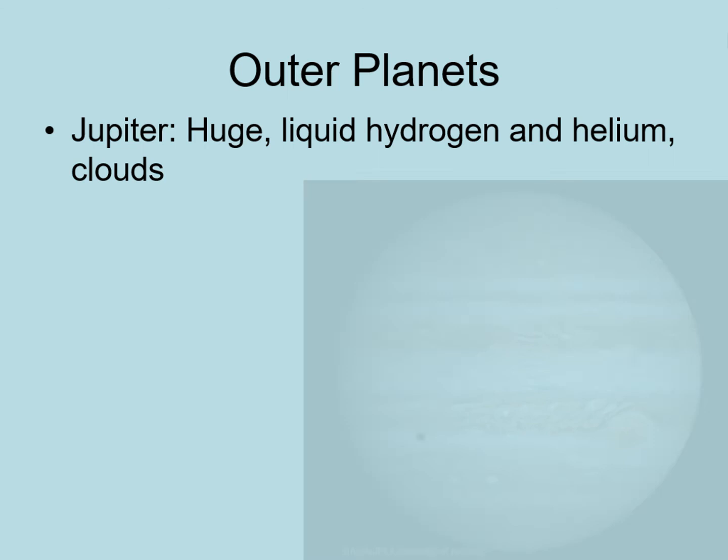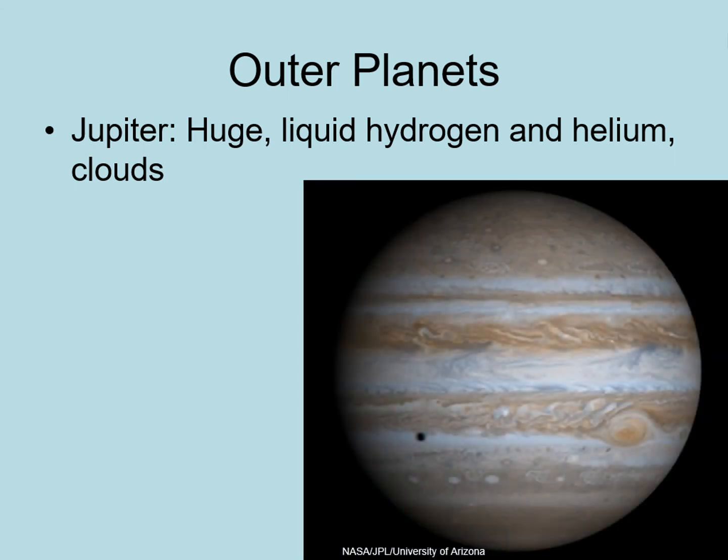Jupiter is the largest planet in the solar system. It's more than 300 times the mass of the Earth, and it's a very different kind of world from the ones in the inner solar system. Jupiter is mostly made of hydrogen and helium. On Earth, these are gases, but inside Jupiter, the high pressure turns hydrogen to a liquid, so you should think of Jupiter as a giant liquid world. There's no solid surface here, just thicker and thicker hydrogen the deeper you go, until somewhere near the center where there's a core of denser material.